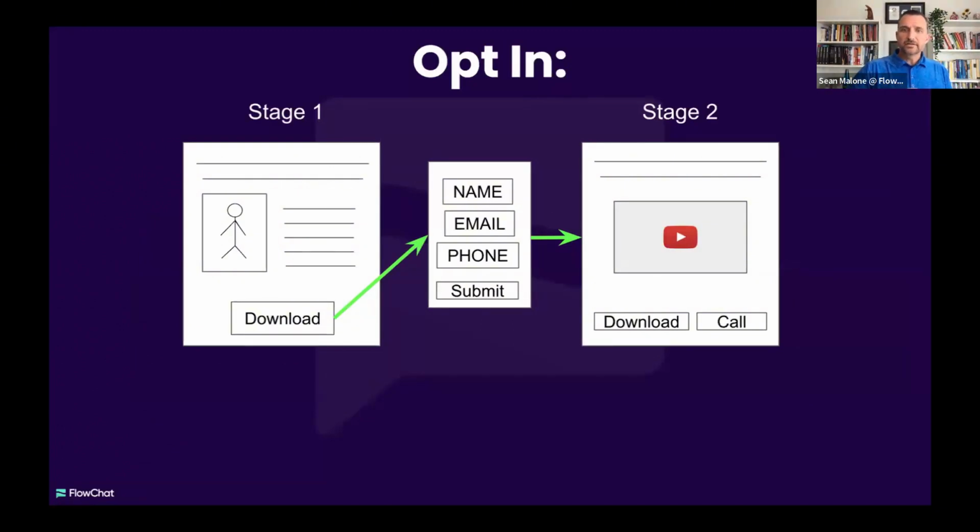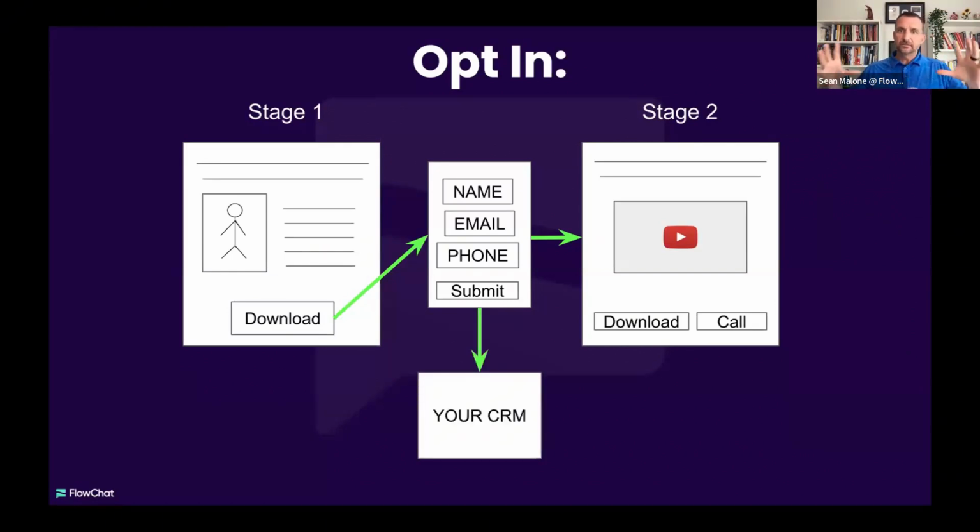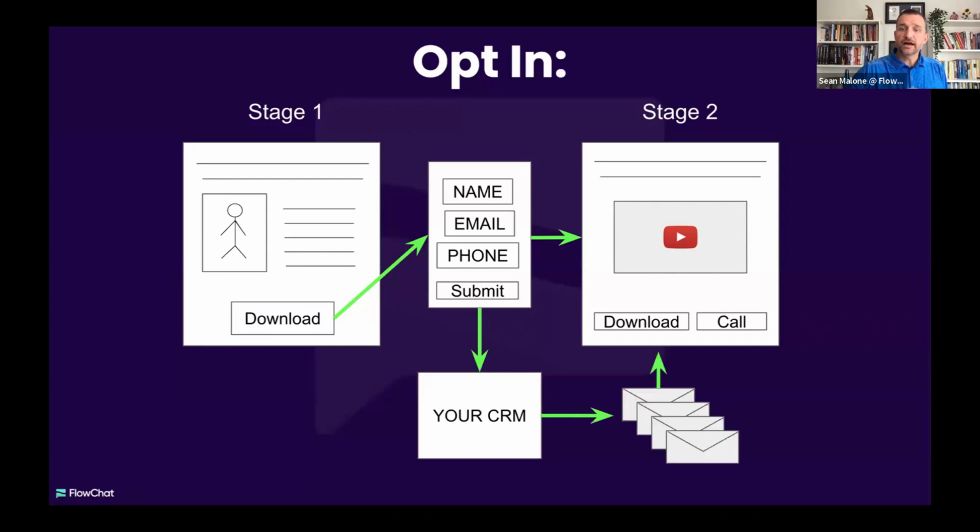And then from there, they click the button and a box pops up. And this is where we collect their information. That information should be shot directly into your CRM, whichever one you're managing or using. And then your CRM should start to fire emails at that person and drive them back to stage 2. So take a snapshot of this. This is really important. This is a full picture of the 2-stage funnel system that you can build. And then the second page very simply delivers the thing. So let's move into that.